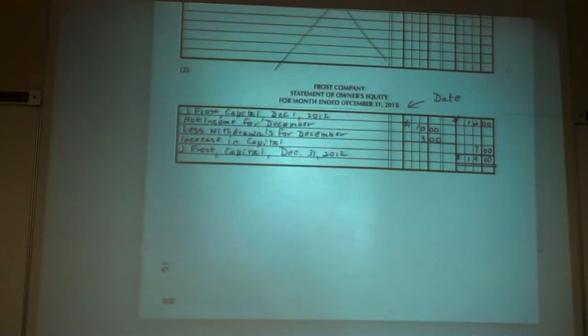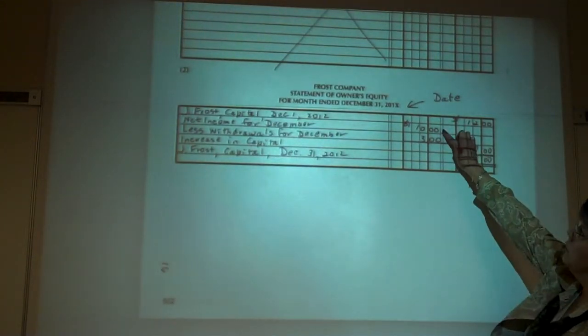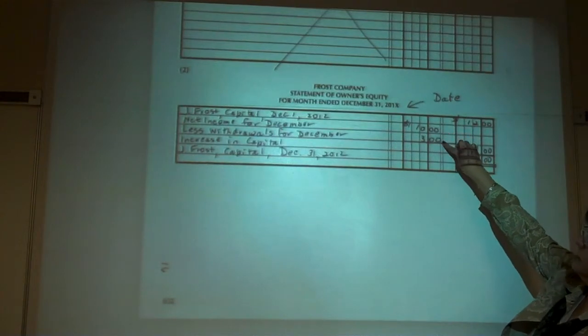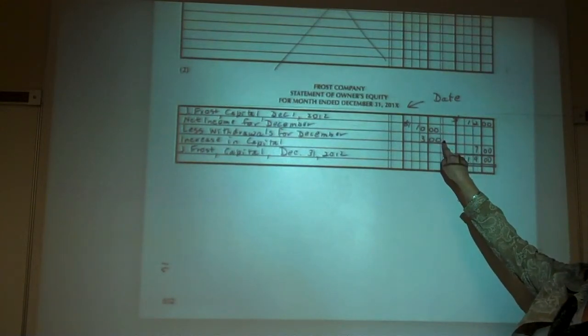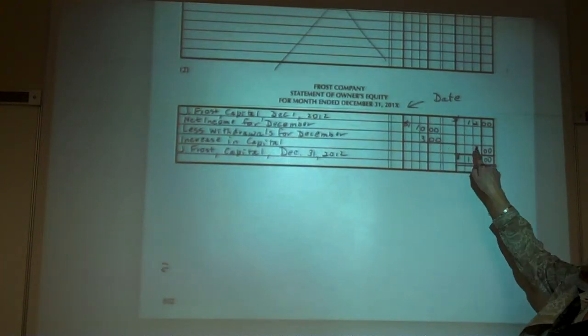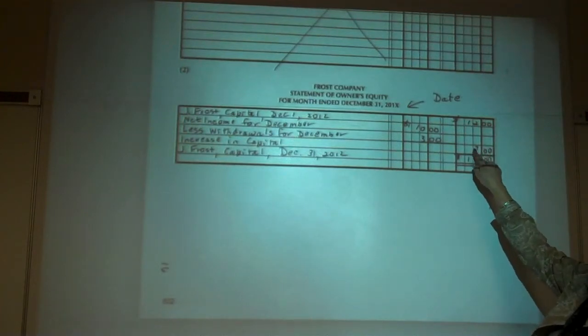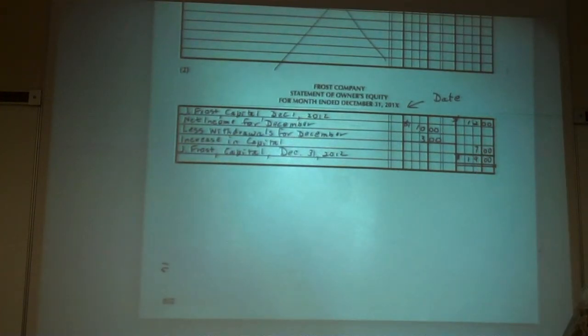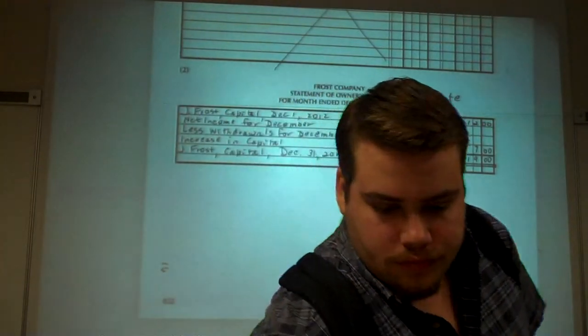If we had a net loss, let's say this was a net loss of $10, what would we have to do with those two numbers? Add them. So if we had a loss and a withdrawal, we'd have to add those two together. And then we would subtract the 13 right here. We'd really be in the hole, wouldn't we? If we used those numbers. Then we'll label that capital, and it's the last day of the month, December 31st. And then put a $ sign on that one.